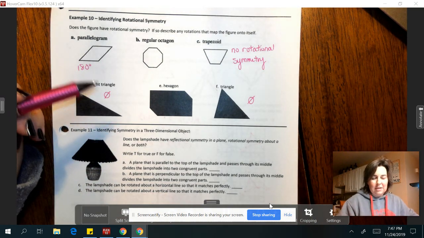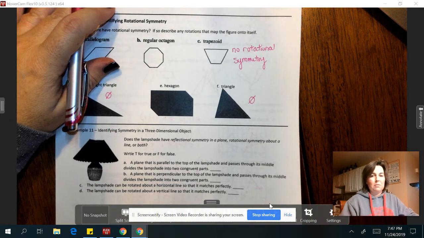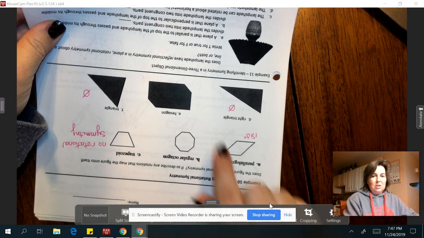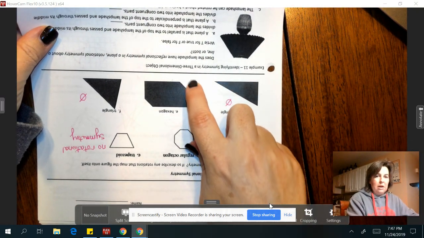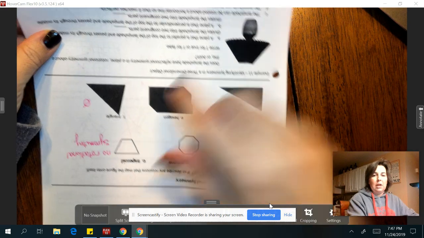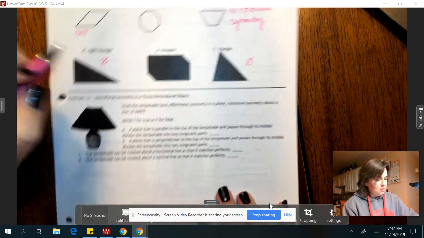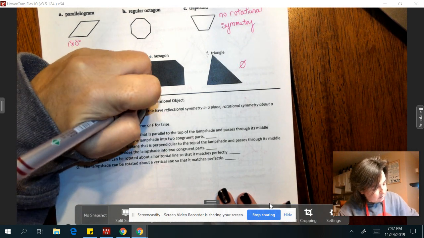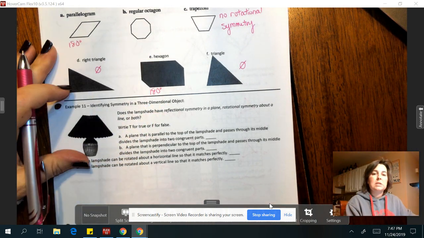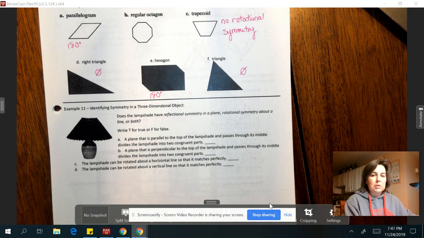Okay, for this hexagon, it has 6 sides, so it's a hexagon. You might at first think, no, that won't work. But if I turn it upside down, you'll see it looks like a rectangle with cuts out at the upper right and the lower left. I'll turn it this way, still upper right and lower left. So this one, if I turn the paper upside down, so that's 180 degrees, it'll have rotational symmetry.